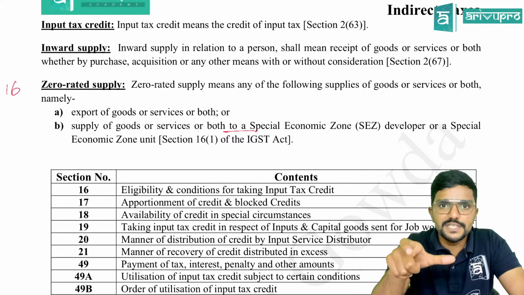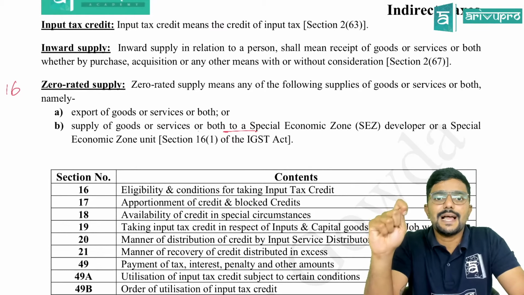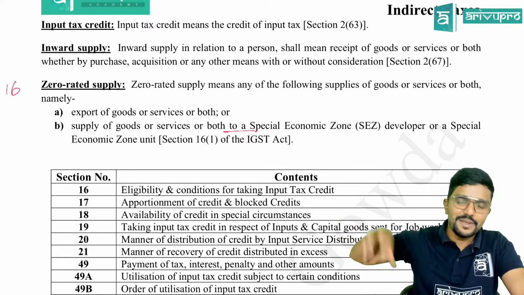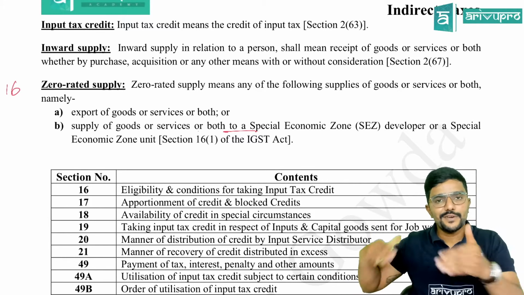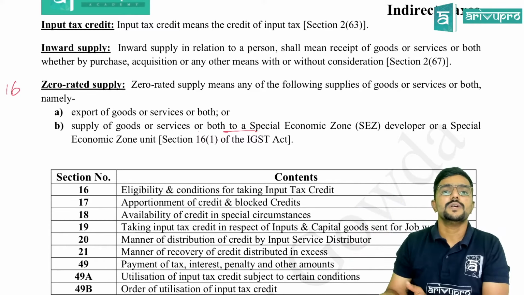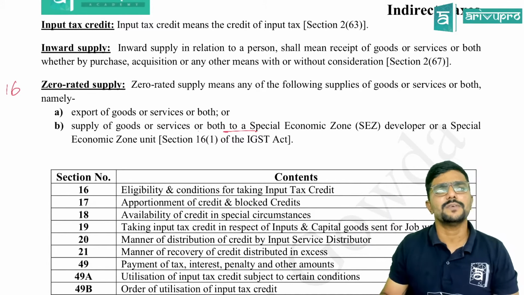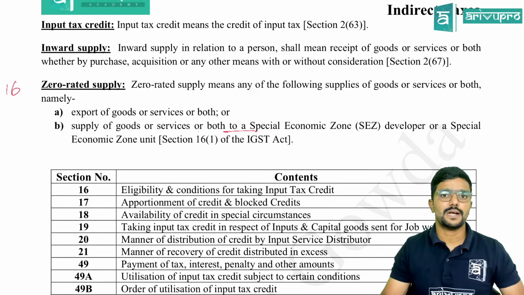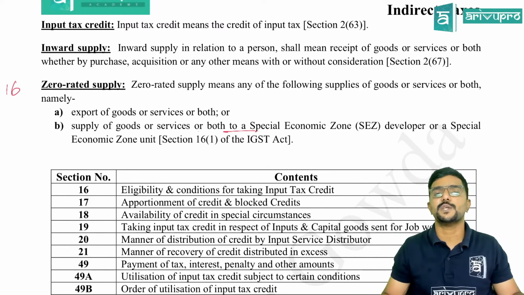So, for GST purpose, a special economic zone is treated as an area outside India. It might be in India, it might be in the same state, it might be in the same city, but still, if you are supplying anything to a person who is in a special economic zone, we will treat it as zero rated supply. That is at par with export. It is treated at par with export, guys. Is that clear? So there are only two supplies which are zero rated supply.